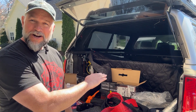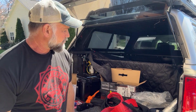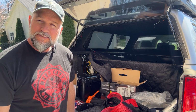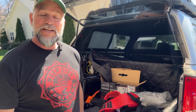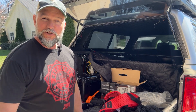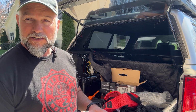A loaded down truck, running around the sand dunes. You don't want to get stuck when the tide's out. You want to be able to get out of there, because eventually you're going to get a high tide. Like I've seen other people, their vehicles get taken over. And as soon as the first wave comes in, your vehicle sinks like it's stuck in concrete.